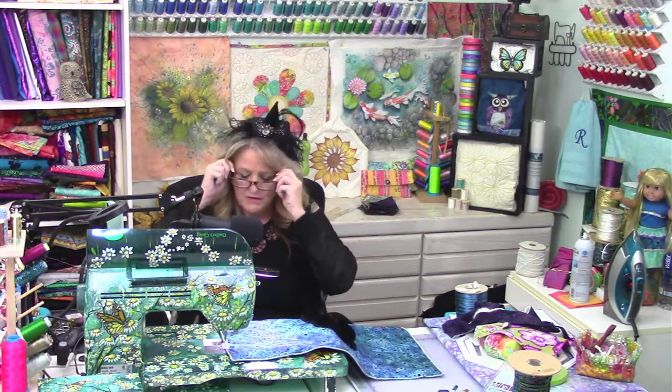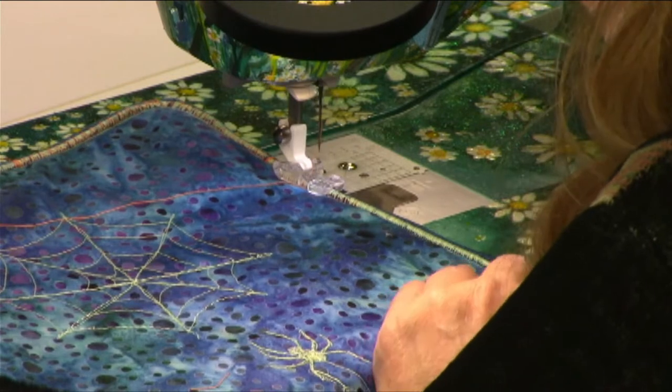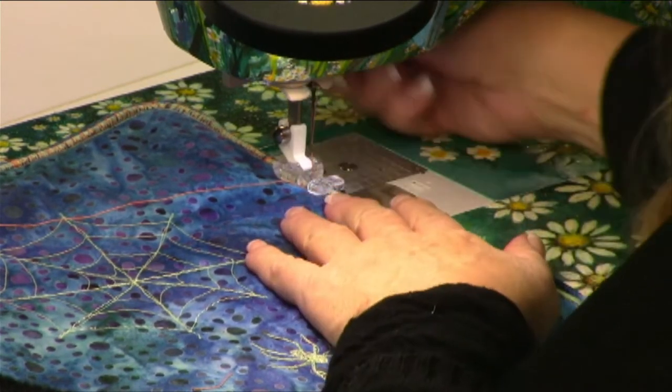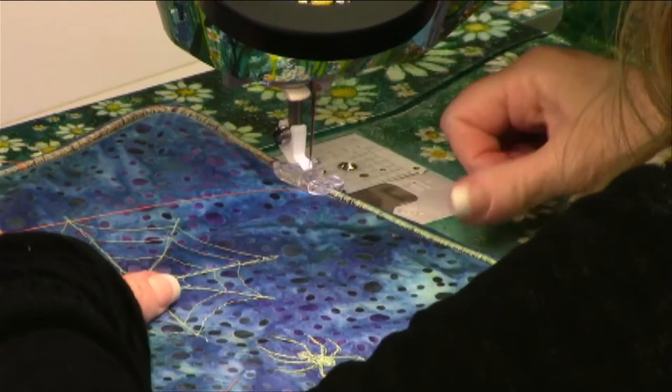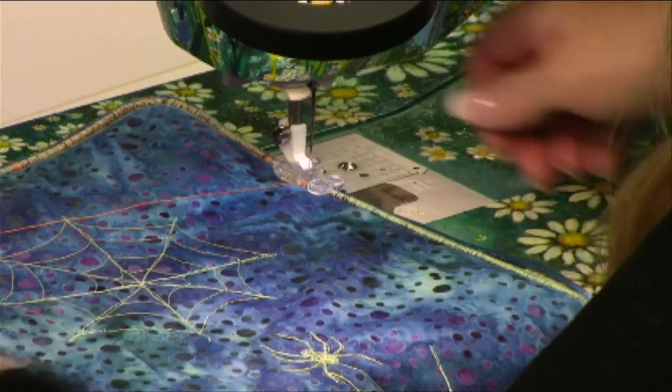All right, enough of that. Here we go. So I got to tie a knot. Whoops, this machine is not the machine I usually use. So sometimes I like sit there longer to get it to tie a knot.